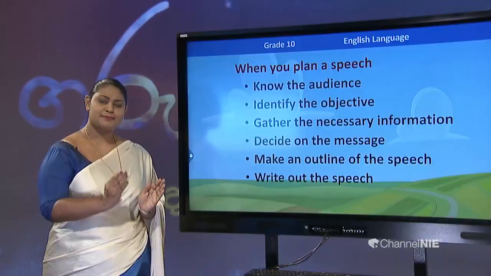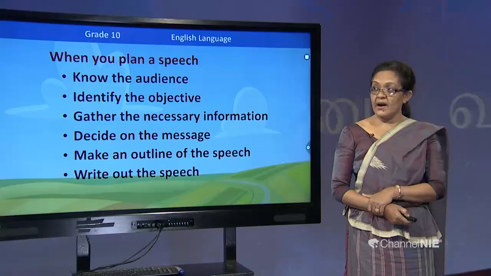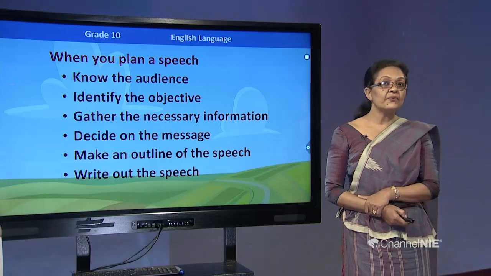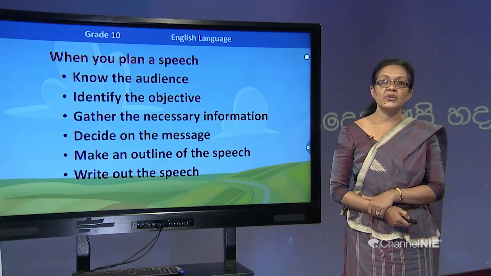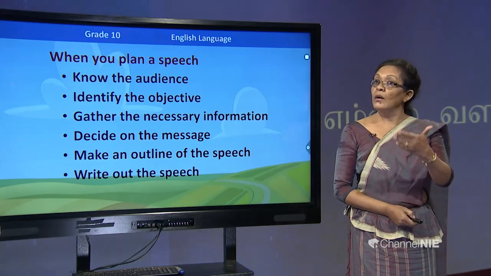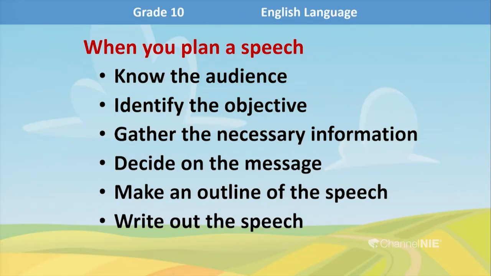Now, when you plan a speech, Miss, what are the factors that you have to include? Yes, there are some factors, children, that you have to take into consideration. So first, you have to think about the audience. You should know the audience to whom you are going to deliver the speech. Then you have to identify the objective, why you are going to deliver this speech. Then, according to the objective, you gather some necessary information and then decide on the message that you really want to convey through the speech.